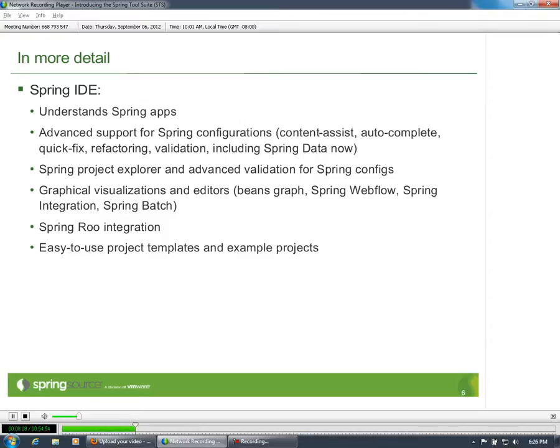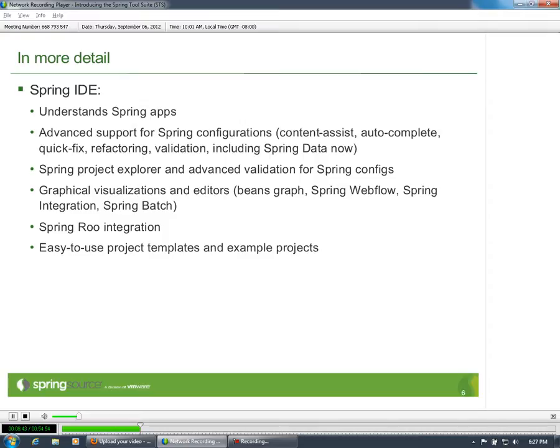So it tells you, hey, you're using this bean, but you have never defined a bean with that ID, for example, or you have defined a bean, but the class that you mentioned is missing, or hey, you inject this bean into that property, but that property is not yet defined. You can use a quick fix to define the property. You can even do refactoring based on this Spring-aware tooling, like rename a bean ID, and the tooling will take care of renaming this bean ID all over the place for you.